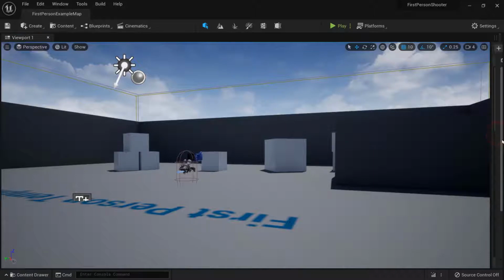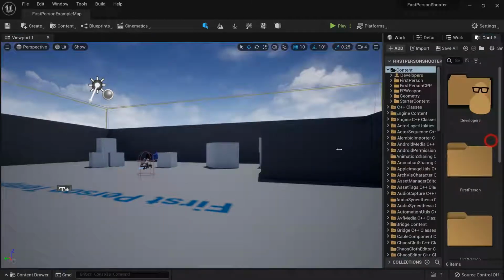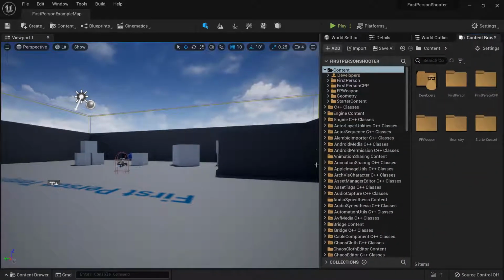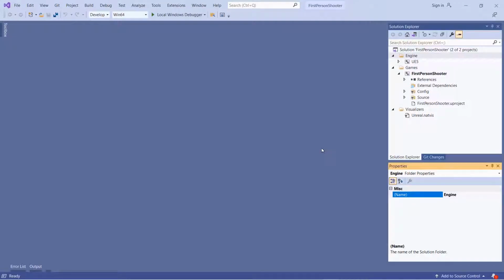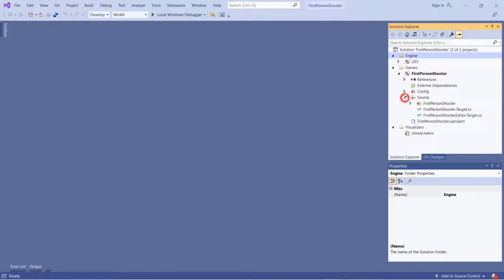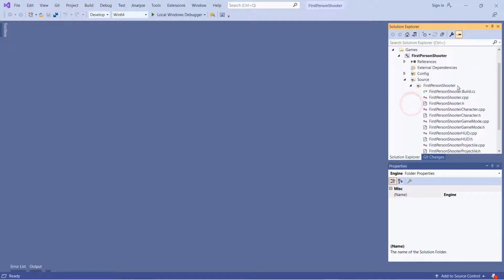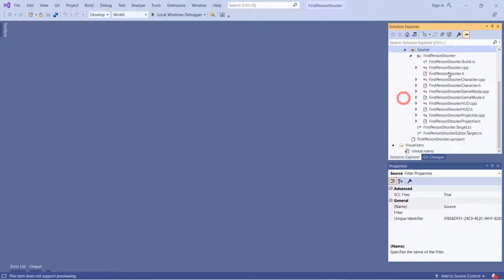All right, here we go. We have our template set up. As well, Visual Studio should have opened too. Let me just pop that open. Not only did Unreal open when I created the project, but so did Visual Studio because the project type was C++. Right, so I can see in Visual Studio the different code of my template. If you go into Source here and then go into First-Person Shooter, you can actually see most of these are C++ files.